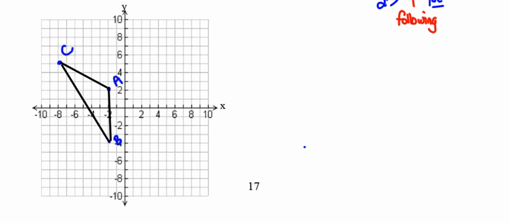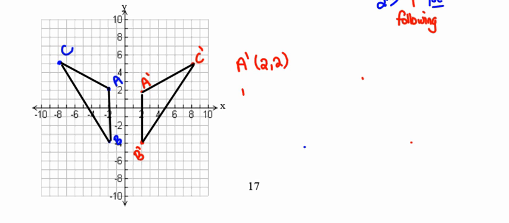So if I reflect each and every one of those points across the y-axis, A prime is going to come over here. C prime was 8 units to the left of the y-axis, so C prime is going to be 8 units to the right of the y-axis. And then B was 2 units to the left of the y-axis, so B prime, its image, will be 2 units to the right of the y-axis. So my new coordinates, once the first of those transformations has been done: A prime has coordinates 2, 2. B prime, coordinates 2, -4. C prime, coordinates 8, 5.